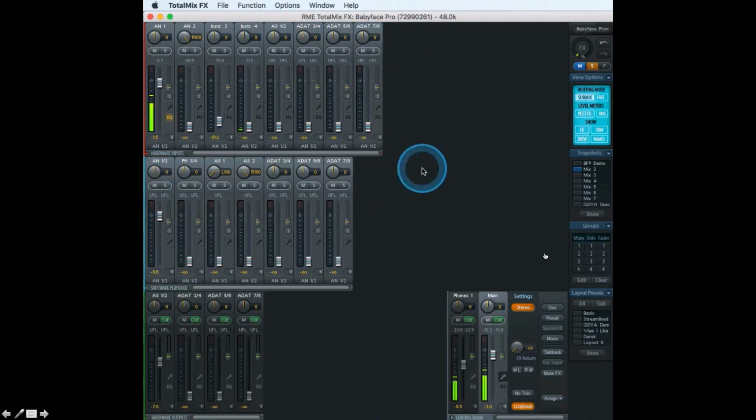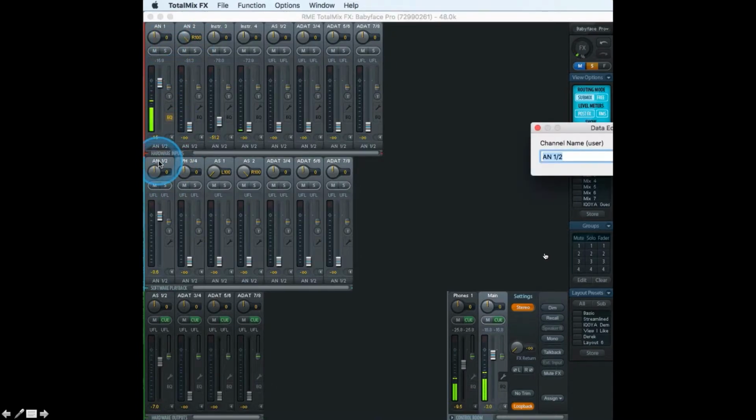And then the middle row corresponds to software playback channels, but the names of these channels are mirroring the inputs. A lot of times I like to double click and I can save a different name. So I can call it software 3 and 4, and continue if I want to. My hardware outputs are my digital IOs, my headphone, and my main out.